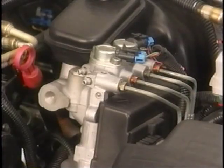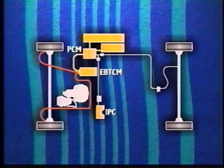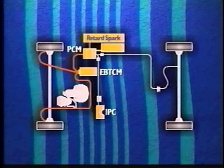Skylark's driving performance is further improved by the addition of an enhanced traction system controlled by the Delphi ABS6 electronic brake and traction control module, the EBTCM. Unlike the Tevis and Bosch traction control systems, the Skylark system does not use the brakes to limit wheel slip. When the EBTCM detects wheel slip at one of the front ABS wheel speed sensors, it signals the PCM through the serial data link to reduce engine torque output — commanding the PCM to retard spark, or if wheel slip is high enough, to upshift the transaxle for increased drive torque reduction. Enhanced traction control will not be enabled if a brake or park brake signal is received, catalytic converter temperature is above normal, or engine coolant temperature is outside the normal range.